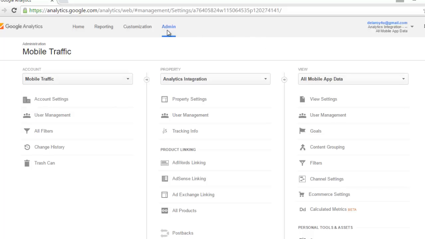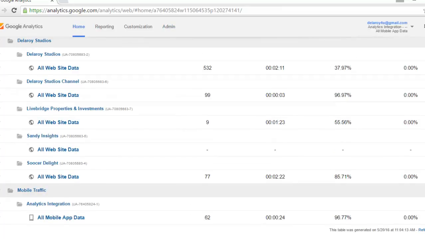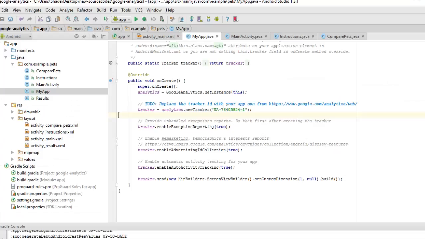With this, you get your tracker ID and you get your dashboard set up for full integration, just like this. So this is the analytics integration that I have for all mobile apps, and I actually used this particular ID in this session of the new tracker analytics.